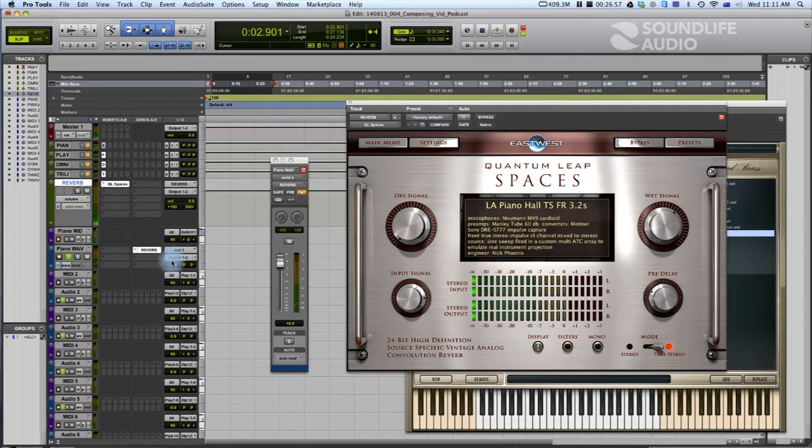Bring it back to Unity by holding Option and clicking on the volume. Unity is 0 dB. Bring that back to Unity. I can hold down Pre. And I can then actually just pull my volume down, have less and less dry signal, it's further away, pull it up. And I literally brought our piano closest to us.